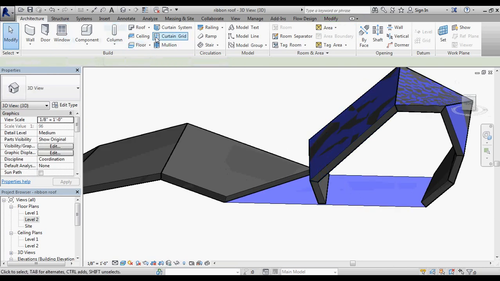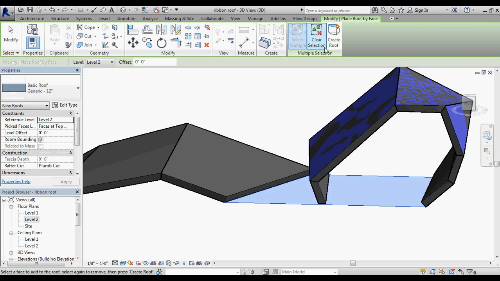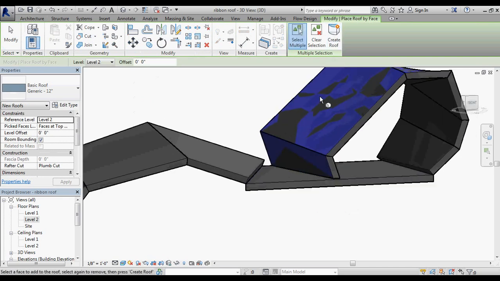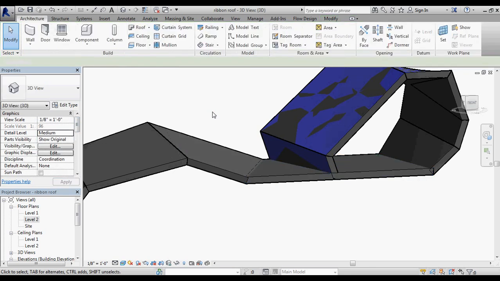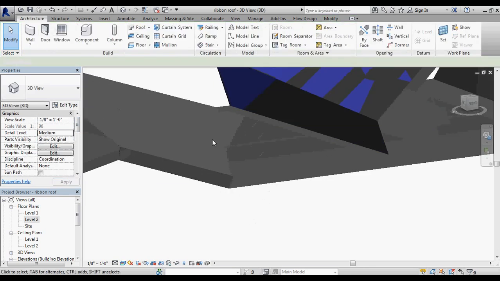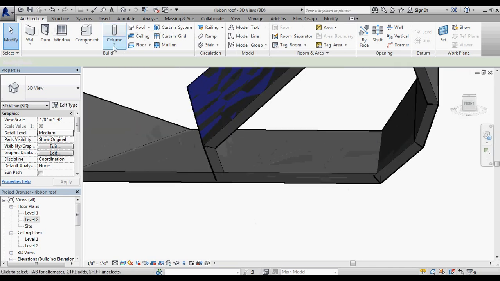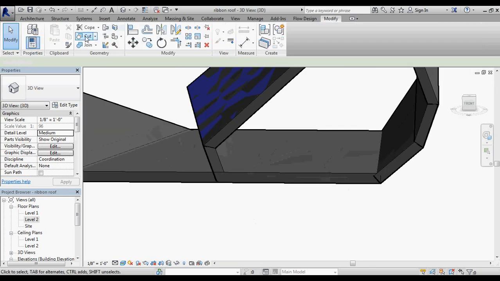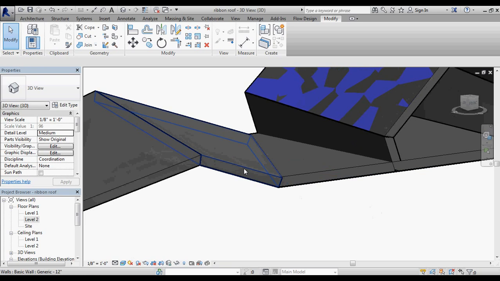So if I go to roof, roof by face, I should be able to convert that. Create selection. It's just putting it in the wrong direction. But if I set that up to do a 1 foot positive offset, it should roughly match up. So you can see it's not building the geometry perfectly. I can try and do a join, modify join, geometry to geometry. But again, that's probably not going to work perfectly either.